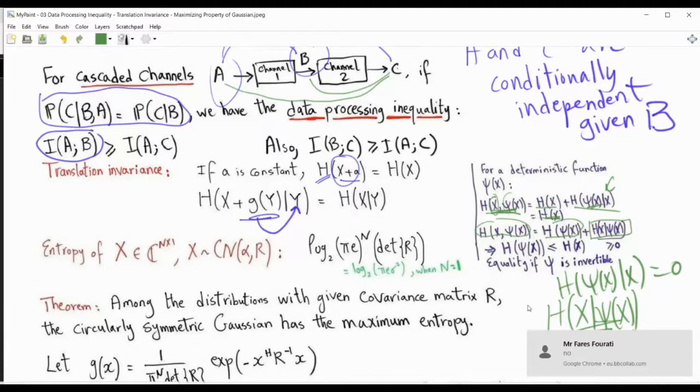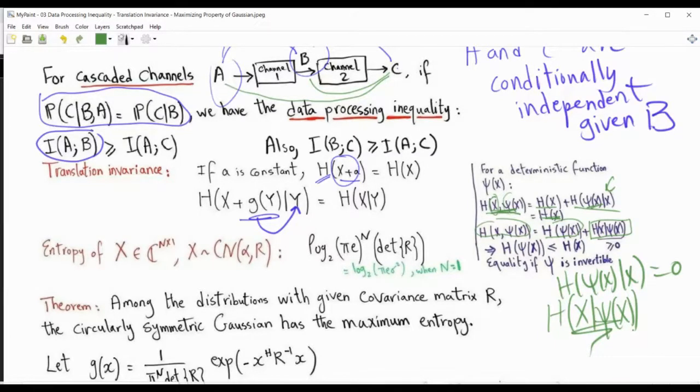No, right? Because suppose that the function psi is a square. Suppose that psi of x is 4. You still don't know whether x is 2 or minus 2, right? Not all functions work like this. If I give you a function that is injective, then basically knowing psi of x will tell you exactly what x is.